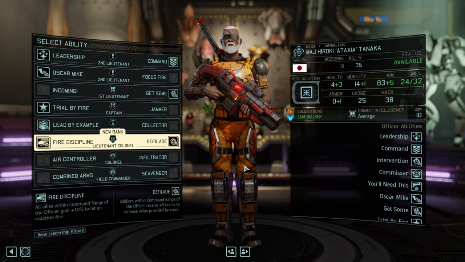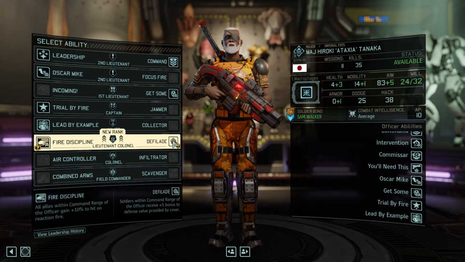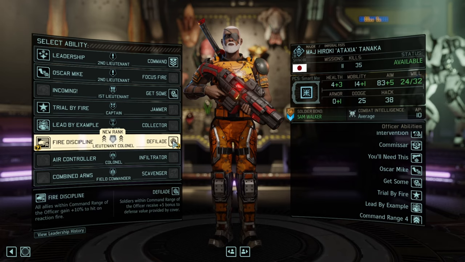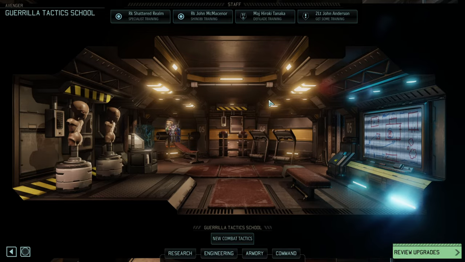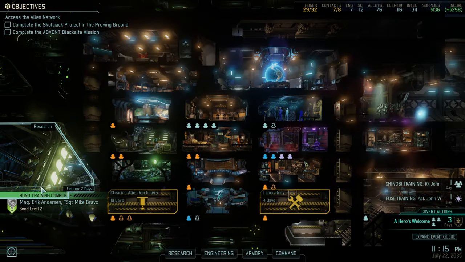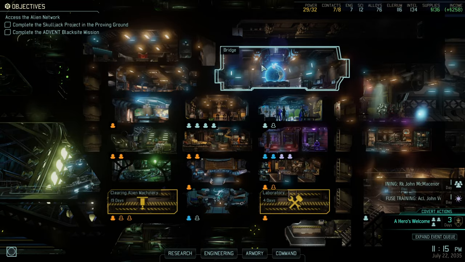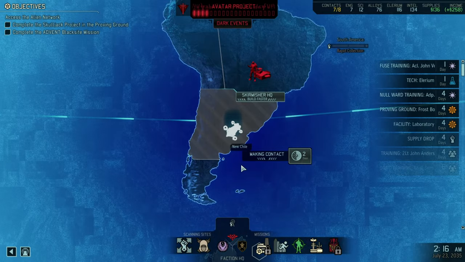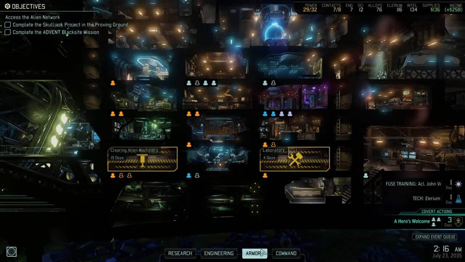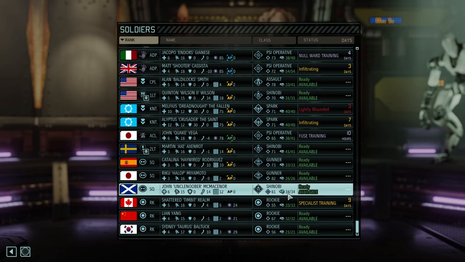Ataxia could continue. I think we're going for the defense here. Alright, laboratory will skyrocket our scientist count a bit more, so that is great. In the meantime, let's continue making contact here. And we got another shinobi, one that immediately will get training and also will become an officer themselves.